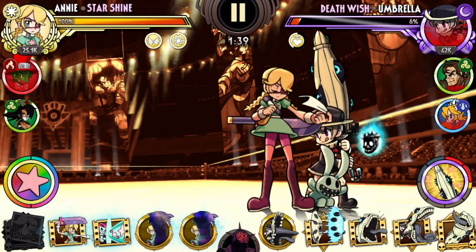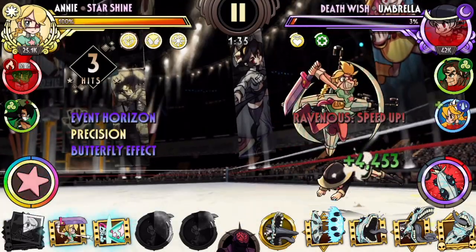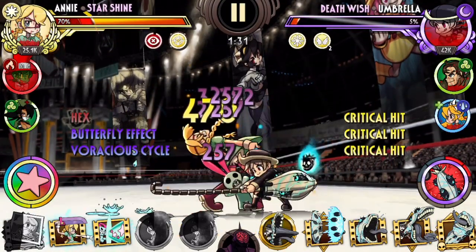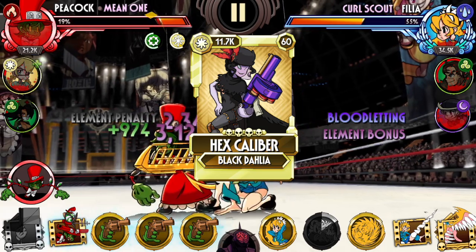But with that being said, there are variants in this game that are able to give themselves permanent Precision, and as long as they have permanent Precision, every single one of their attacks is going to be a Precision critical hit. Off the top of my head, the 3 variants that I know can give themselves permanent Precision are Starshine Annie, Windswept Filia, and Hexcalibur Black Dahlia.